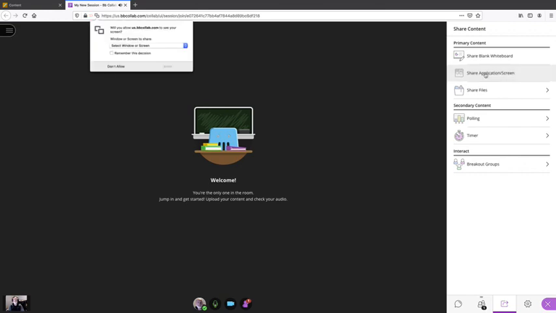I click on this, and this is how Firefox does it. Chrome does it a little bit differently, and I've never used the other browsers, so I'm not sure what they do, but don't panic if it doesn't look exactly like this. When I click on this, it's going to say, okay, you want to do something, and I say yes, I want to use it to see your screen, and I'll say yes.